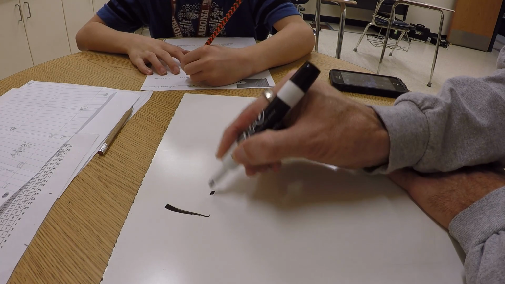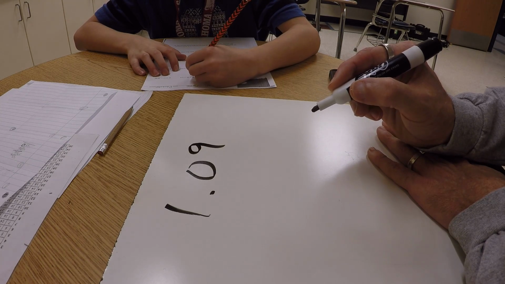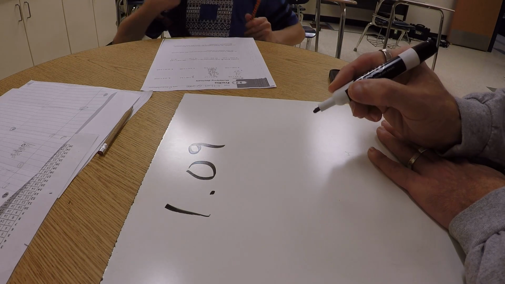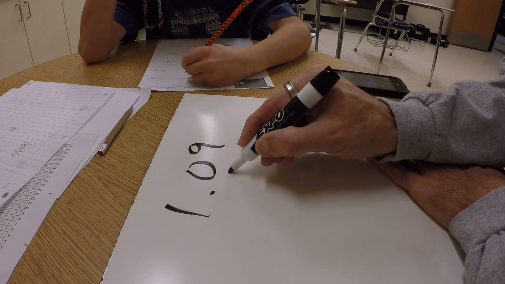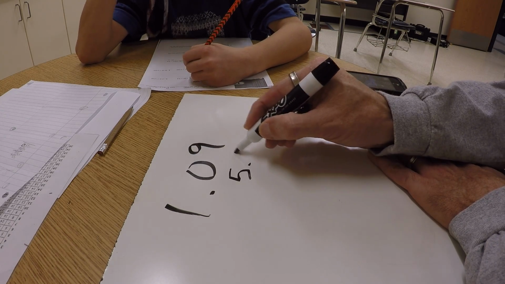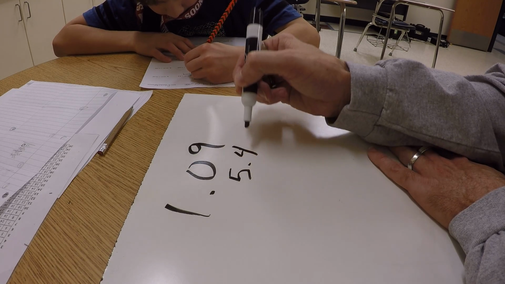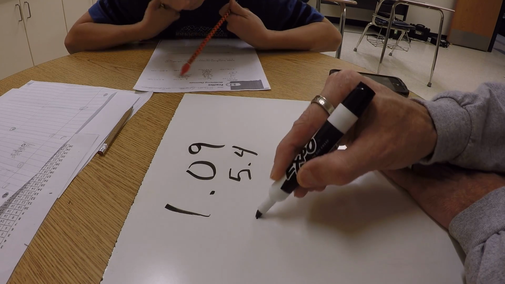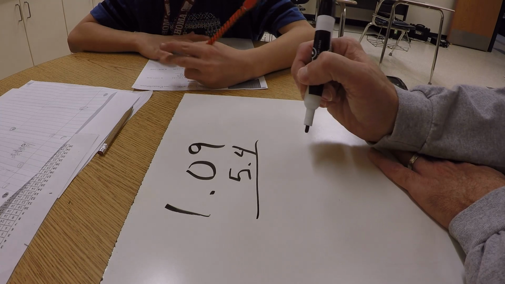Okay, so number 3, we have 1.09, right? I would say 109 times 540. Okay, and it's what? 109 times 5.4. I would just say 109 times 540. Well, let's not add a 0. Let's just do 5.4, okay? Yes. Good idea. Or if you wanted to do 109 times 54, you can do that, and then just make sure when you go back in that you count the numbers behind the decimal.